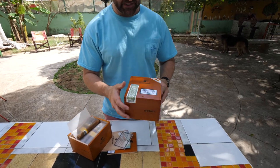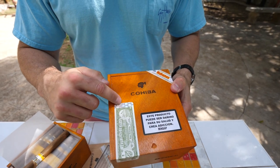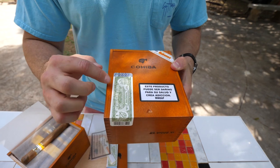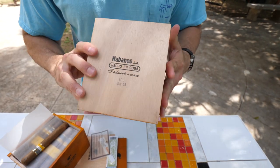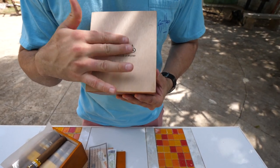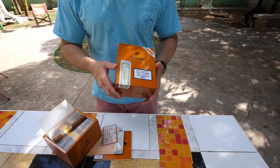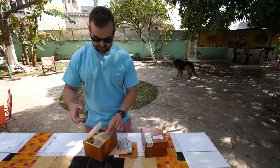I'm not going to open this particular box — this is a Siglo 6 box I'll probably hold onto for quite some time. But as you'll notice, you'll see the holograms here in the Habana stamp, Republica de Cuba. And if you get a sharp magnifying glass, you can see the serial numbers inside as well. The serial number actually starts with a four because it is a 2018 box. On the bottom, this is actually stamped in or burned in — you can actually feel that to the touch, same with the Siglo 6 insignia here. So that's exactly what a real Cuban Siglo 6 box looks like, and this is the fake Cuba Cohiba Siglo 6 box.